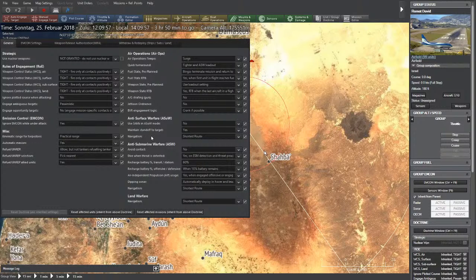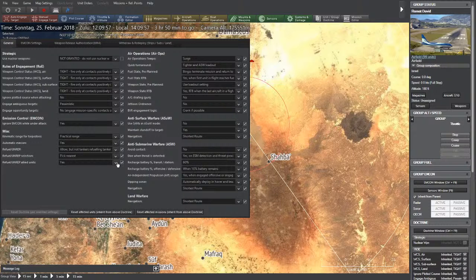I thought bringing up this window would have paused the game, so I think we just missed basically the completion of the mystery. Scenario is concluded. You will now be presented with the evaluation of your performance. I think what happened in the background was that this flight of two F-16s flew towards the Iranian drone and engaged it, shot it down. I'm pretty sure that's what happened, I hope. But let's see what the scenario evaluation says.